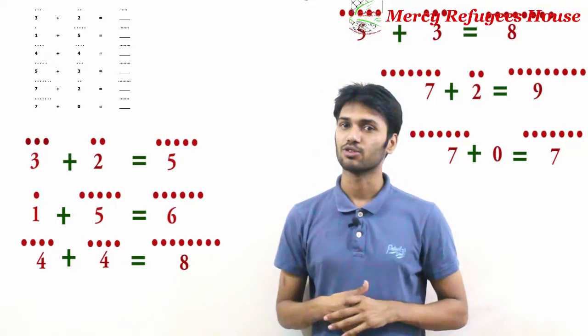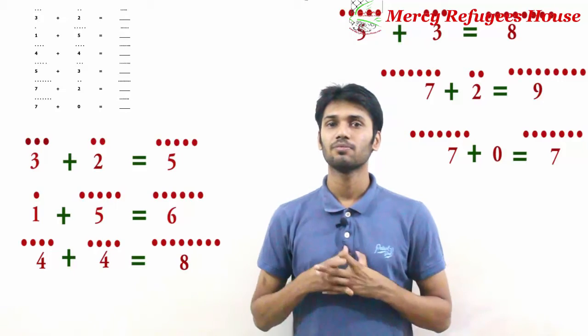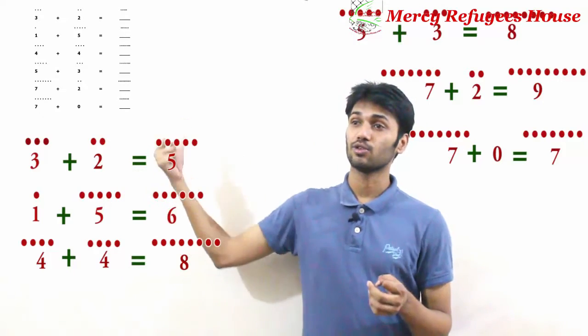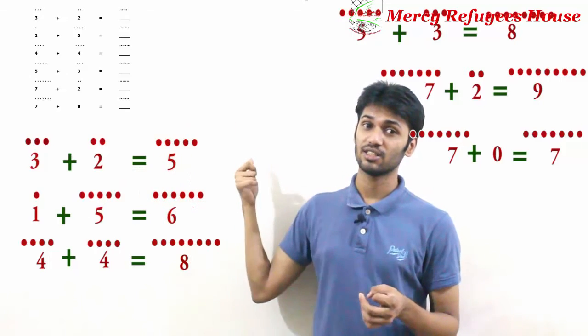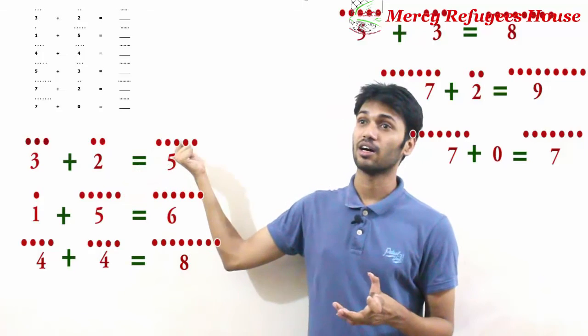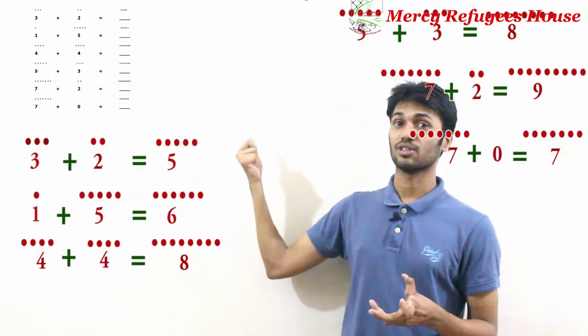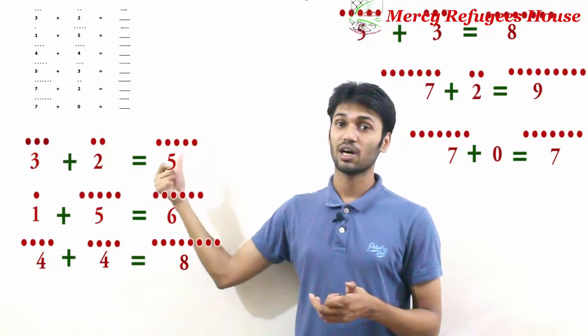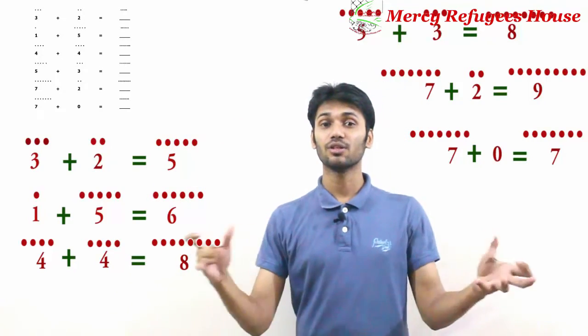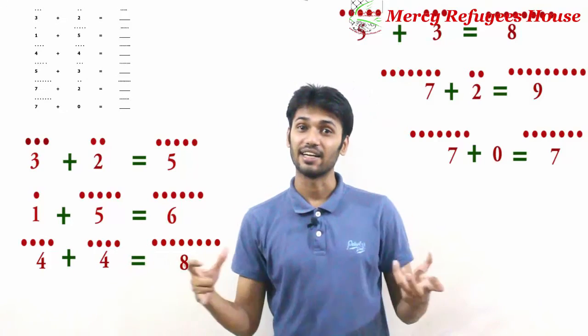4 plus 4 would be 8. 5 plus 3 would be 8. So look at these dots. There are 5 dots, there are 3 dots. Ask the student just to count after the equals sign. There are dots given after the equals sign, so they should be able to count them. 1, 2, 3, 4, 5, 6, 7, 8. Also, they are understanding the addition.